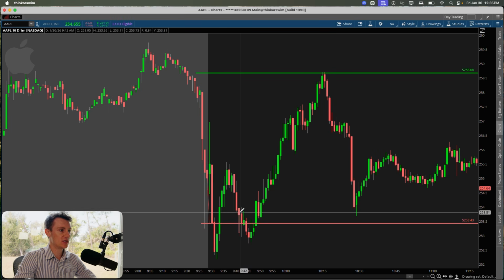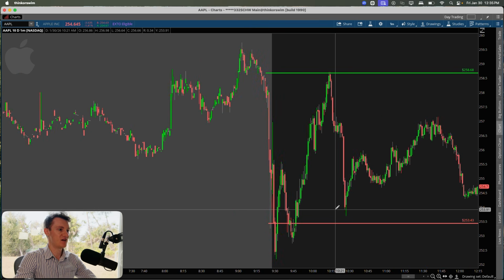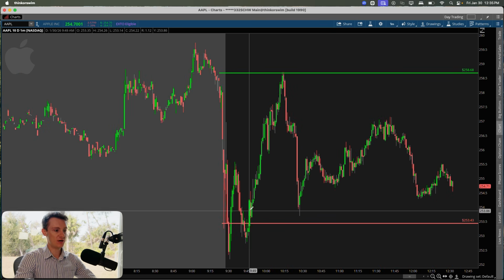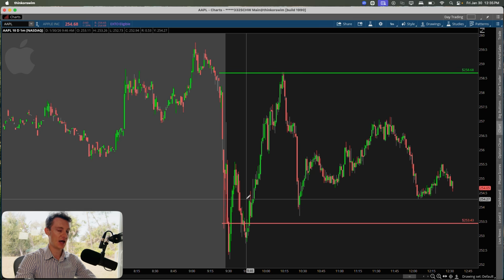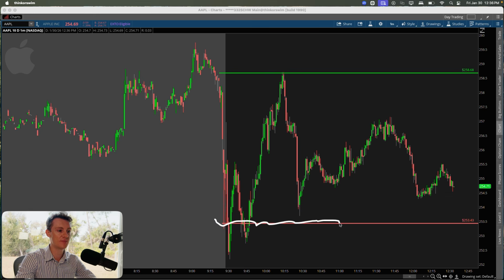Now, you would have actually, technically, looking at this, been stopped out if you were to use this as a hard stop. Now, here is the little caveat. When we set a stop loss, we want to understand that the ADR is essentially a high probability area where more than likely that stock is going to trade on that specific day. And knowing that it's a high probability area, this is not a hard stop, which would mean that the second that exact price is broken, in this case 253.43, if Apple traded down to 253.42, 1 cent below our stop, we'd stop out.